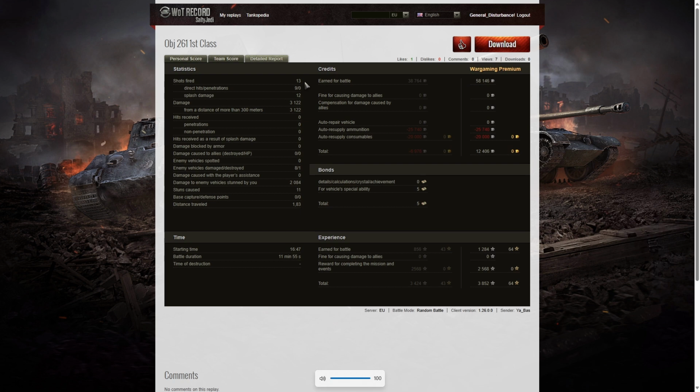He fired 13 rounds in that game, so he still had 7 rounds left at the end of the game. 9 direct hits on the enemy, no penetrations at all, but he did get 12 splash. 3,122 hit points, all of it at more than 300 meters. Damaged 8, killed 1, and got 2,084 hit points of stun assist of 11 stuns. So his communications expert would have come into effect if he'd actually had it.